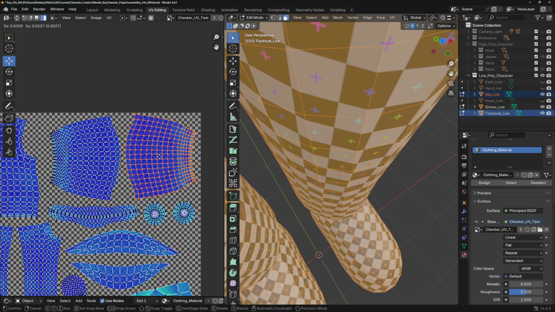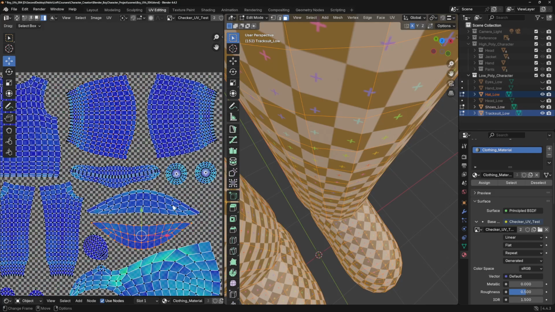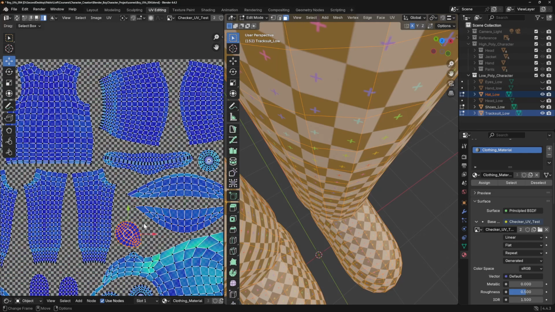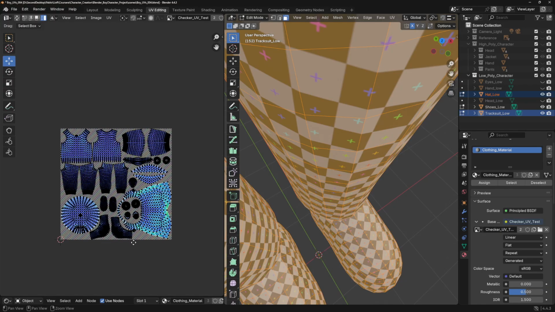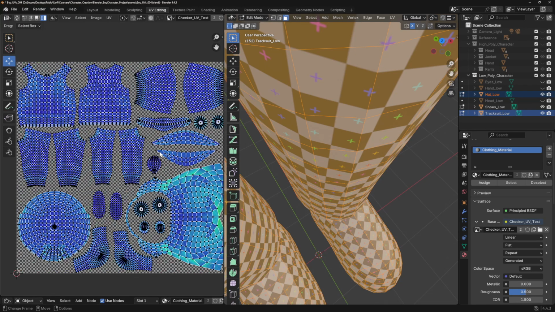Maybe I can shift these up a little bit. That way I can actually rotate this like this. Okay. Yeah, I think that will serve what we need for our UVs.